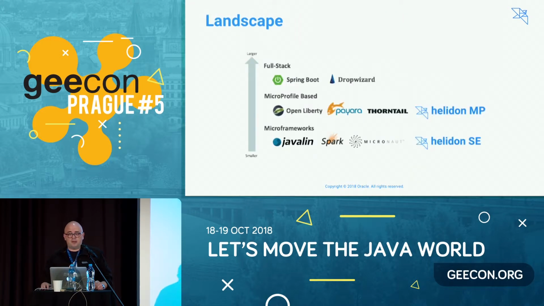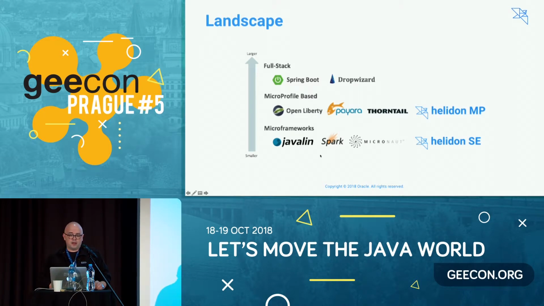Okay, now we are coming to innovations and standards-friendly stuff. On this slide, you see that Java frameworks for microservices fall into a few categories.